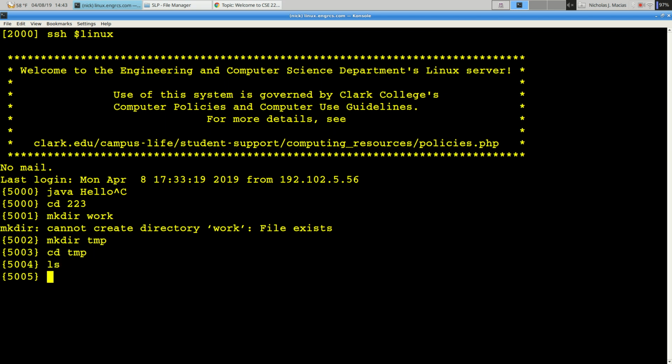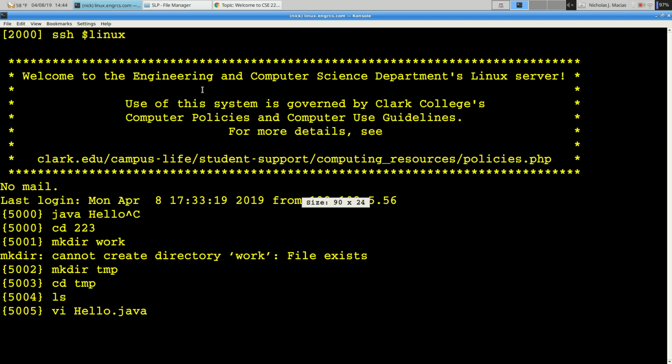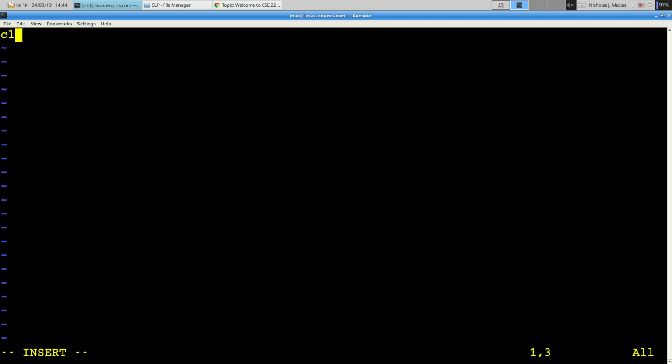All right, so let's write some Java code. We got 6 minutes. So let's make a hello world. Okay, so my file is going to be called hello.java. And since my file name is hello.java, the thing that I defined in here has got to be the same name, hello. If I call it goodbye, the compiler will complain.